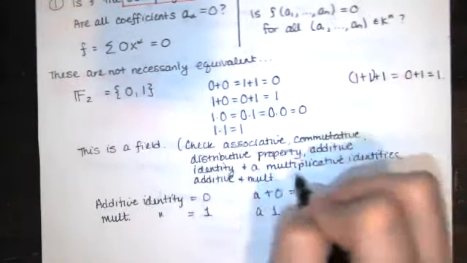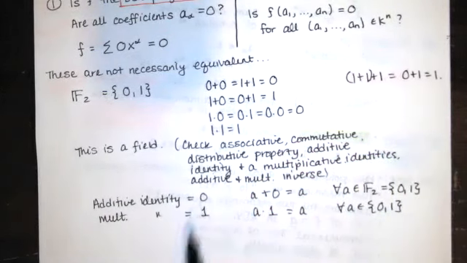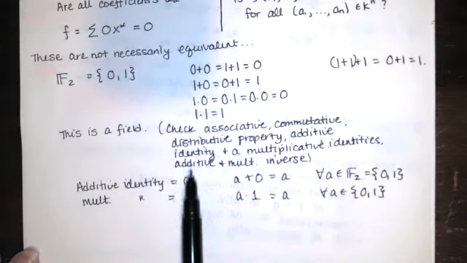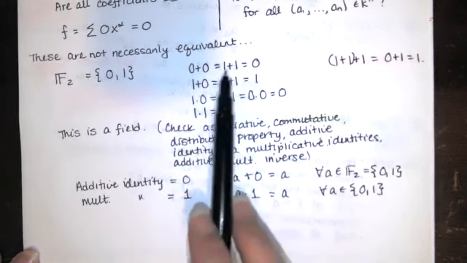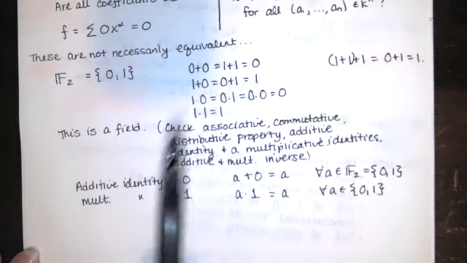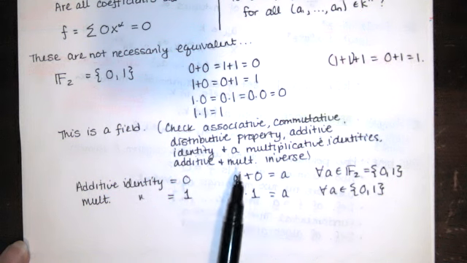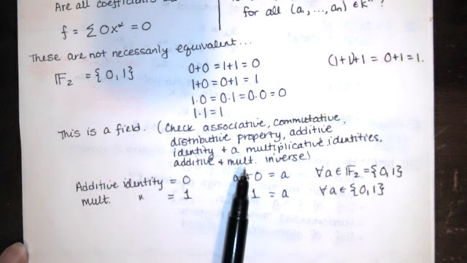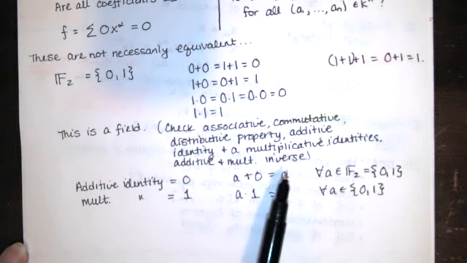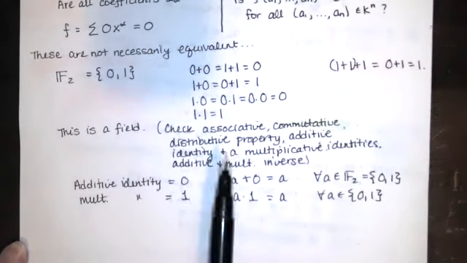So you want the additive and multiplicative identities, and then you should probably check the additive inverse and the multiplicative inverse. So that's saying that for every number in this set, there's another number that you can add to it so that you get 0. Well, 0 plus 0 is 0, and 1 plus 1 is 0. So both 0 and 1 have additive inverses, so that checks out. As far as multiplicative inverses are concerned, that is a number that you can multiply by that number and get the number 1 back, except for 0.